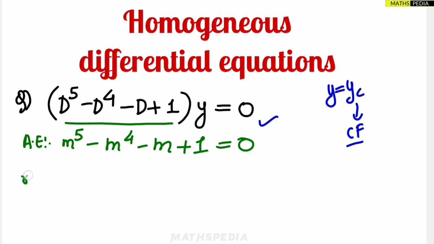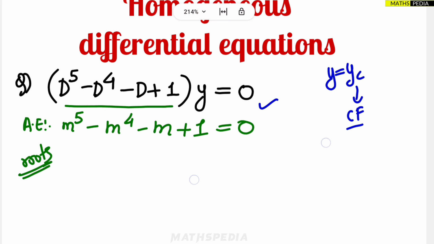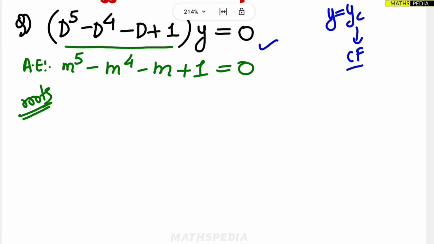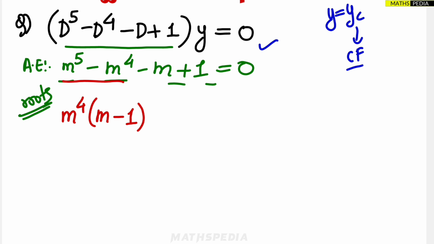Now there are two methods we are going to deal with to find the roots. The first method is going directly, since you can observe that there are only four terms. So we'll try to group it. Let us see how. The first two terms, if I group, the common factor is m power 4. What is left out? m minus 1. Next also m minus 1 should be common, then only grouping can be done.